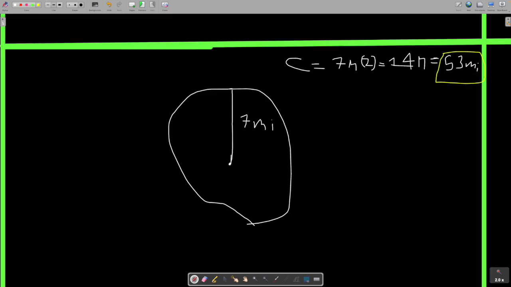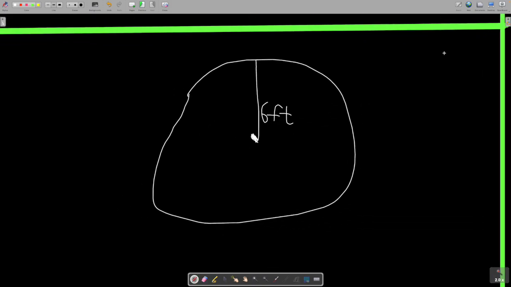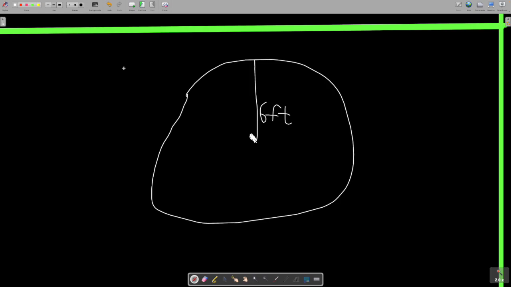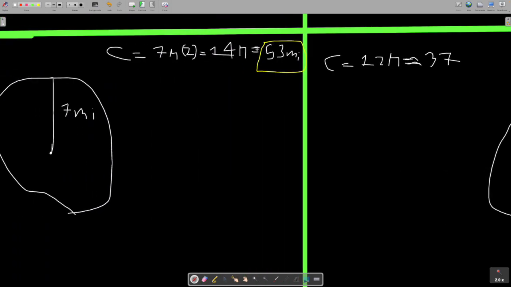With showing your work. Let's do one more final example of the circumference. Well, it's actually the final example of this whole video. So C equals 2 times 6, which is 12 pi feet. So 12 pi, let me calculate it in my brain. That's around 37 to 38.